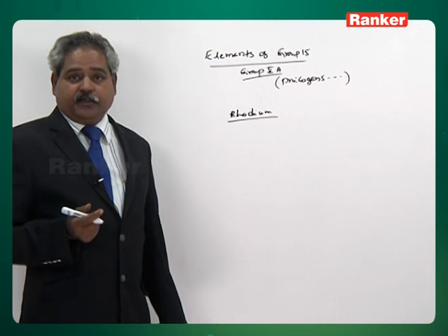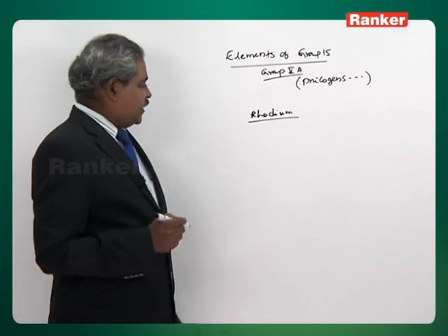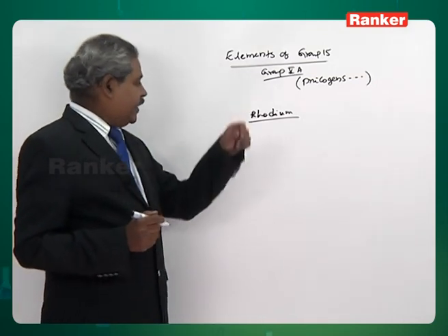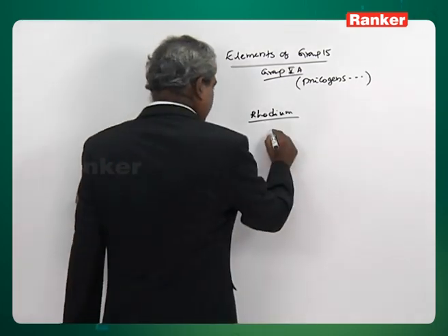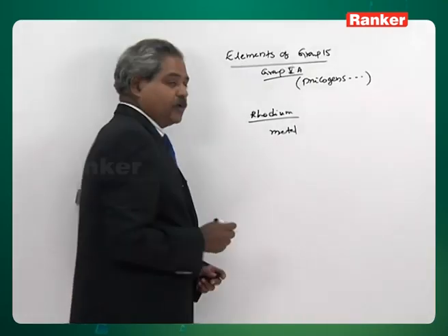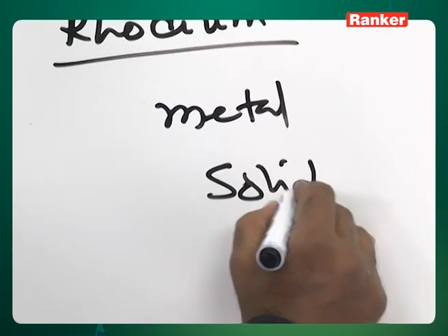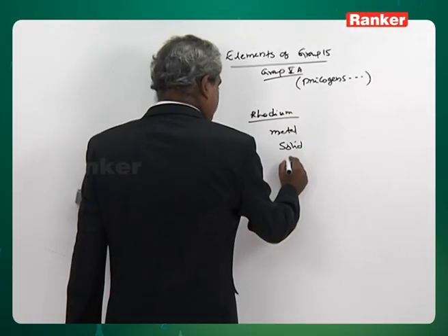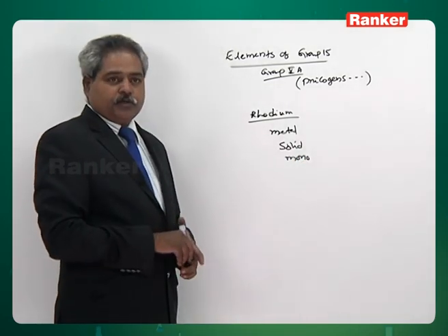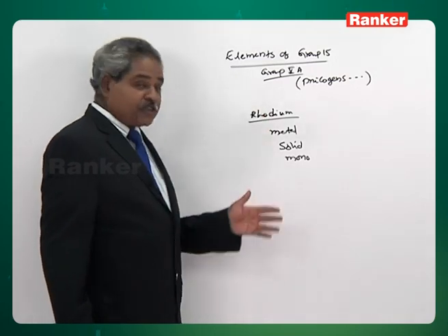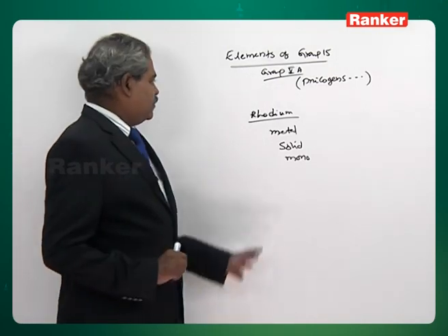Even if you haven't heard about it, you must have the talent to say, okay, though I haven't heard about it, rhodium, it's a metal. Why? We have never seen that in the non-metal and half metal list. It's a metal. It's a solid. Because rhodium belongs to all other categories. And it is monoatomic. Most metals are monoatomic only. So, you have at least 3 sentences to speak out 115 elements rather than saying, never heard of it.